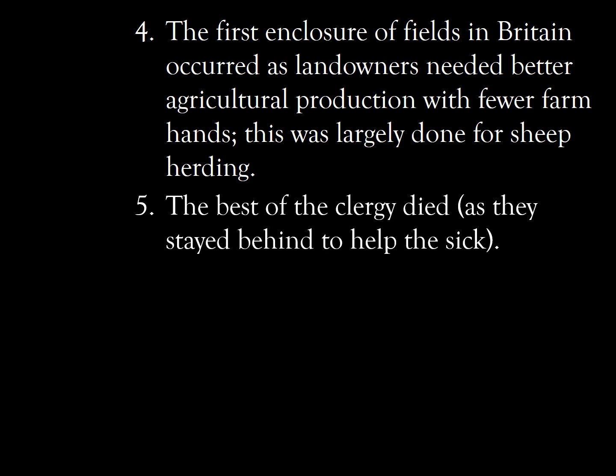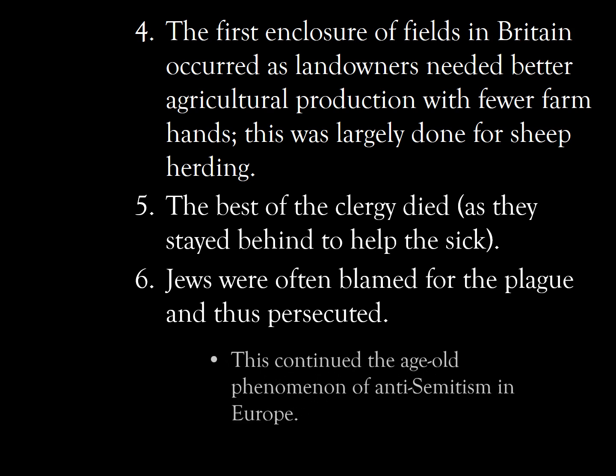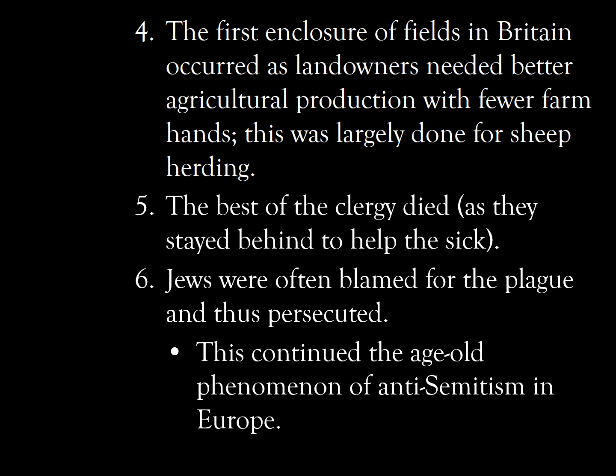The best of the clergy also died, as they were the ones that stayed behind to help the sick and became infected as a result. Jews were often blamed for the plague and thus persecuted. As the "outsiders living among the Christian majority," they were targets. This continued the age-old phenomenon of anti-Semitism in Europe that began with the Roman Empire but will continue through the 20th century, and some would argue even today.